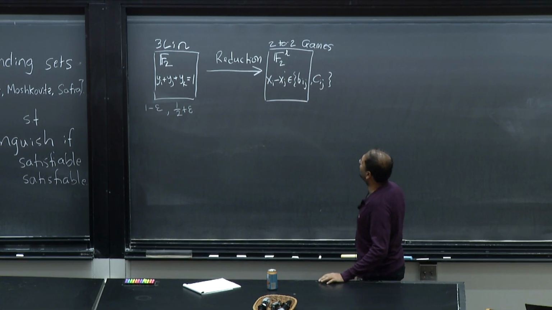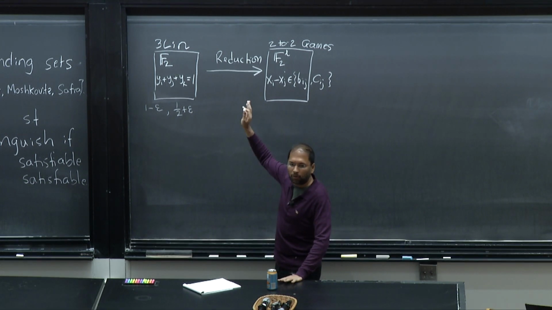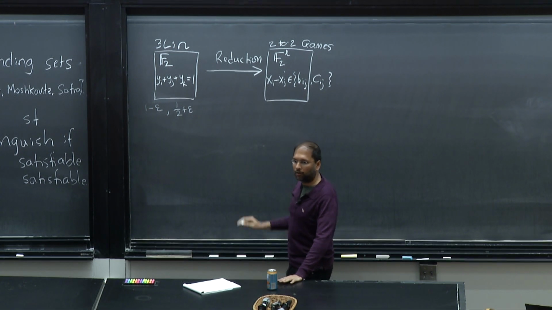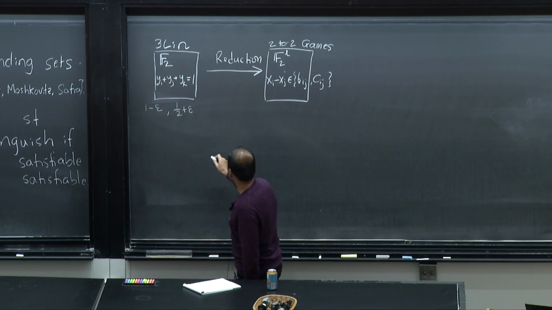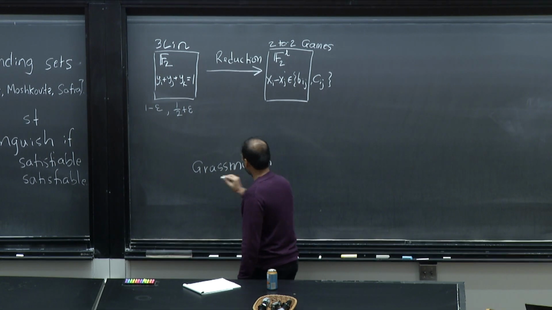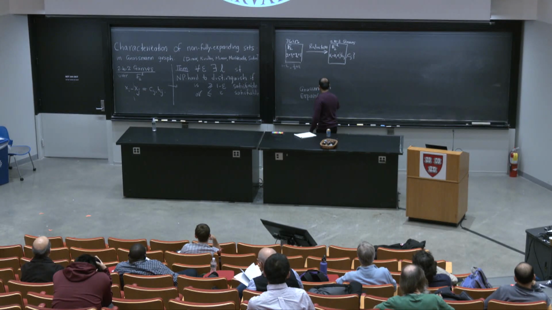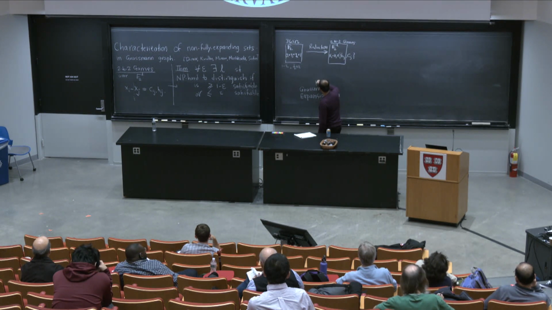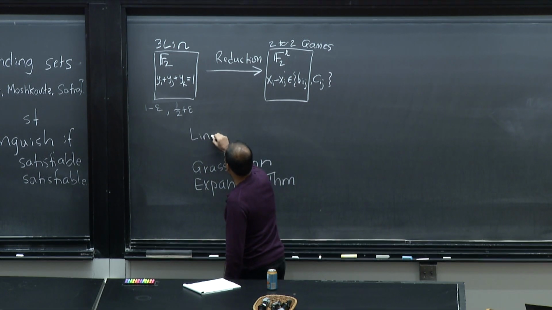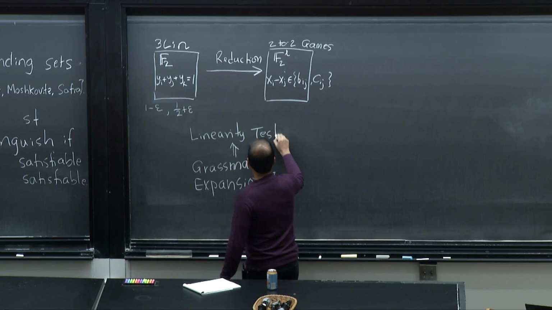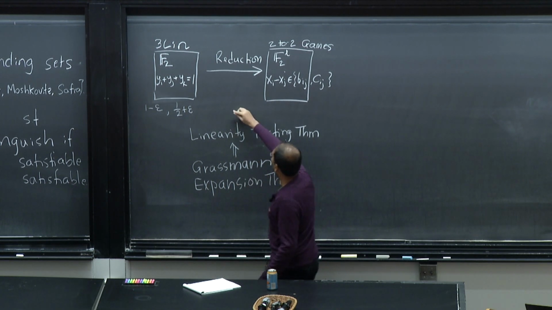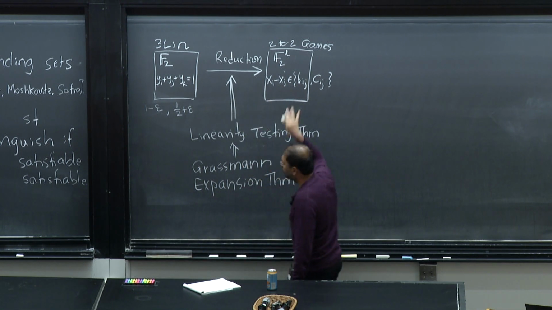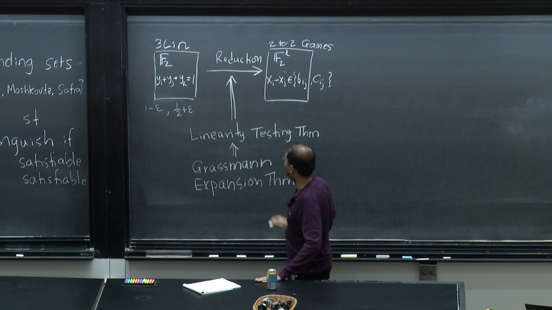problem. I'm not going to describe the reduction because it involves aspects which are probably more appreciated by computer scientists than pure mathematicians. So I will focus on the pure mathematical aspect, which is this theorem about expansion in the Grassmann graph. Let's call it the Grassmann expansion theorem. And I will show that this implies what we will call the linearity testing theorem. I will state both these theorems, even show the implication from one to the other, and then this is the theorem which is in the end plugged into showing the correctness of this reduction, and that part I won't do.